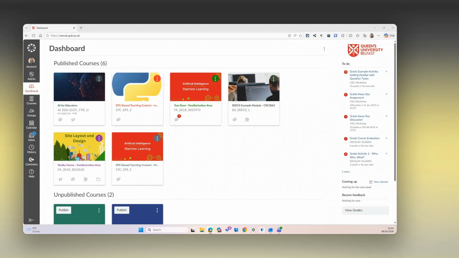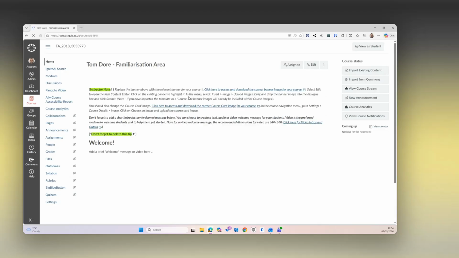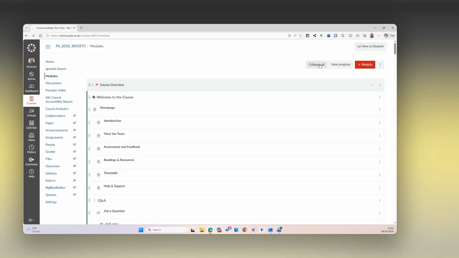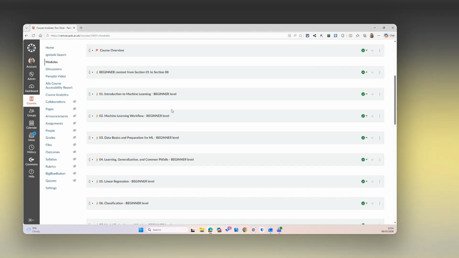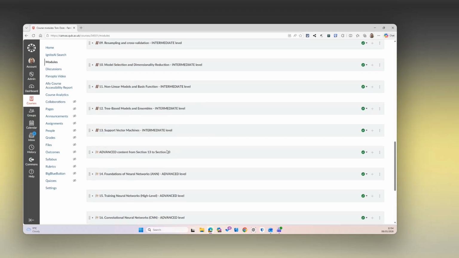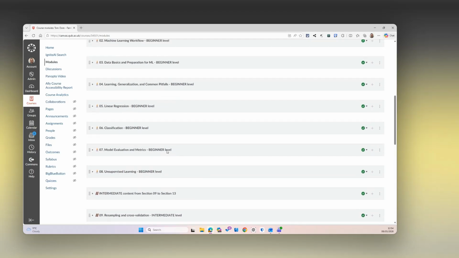And if you're wondering, did our import work? Let's take a look, because we just pop in here. It looks like it's completed, and we can see here modules. If I just do collapse all, yes, we've got loads and loads of things that we brought in. These are all from the machine learning one. So we can see lots of good stuff.